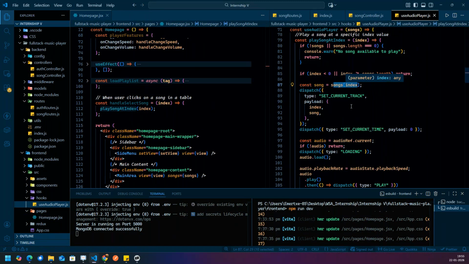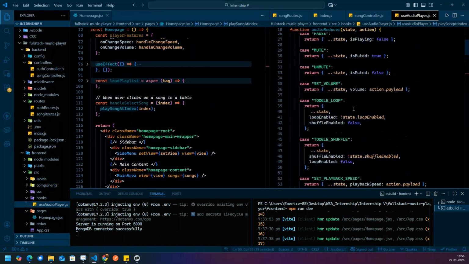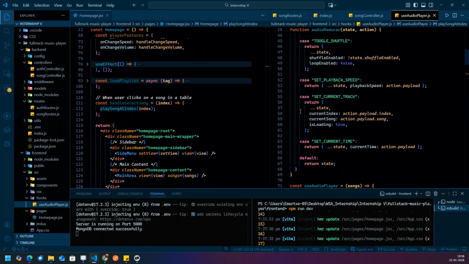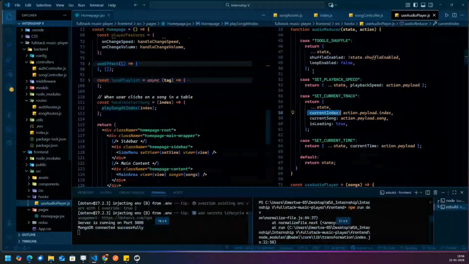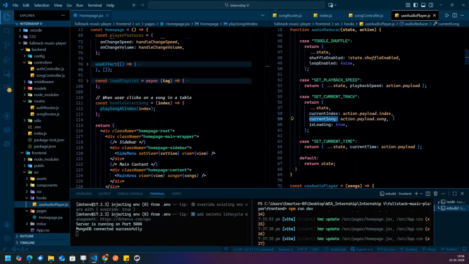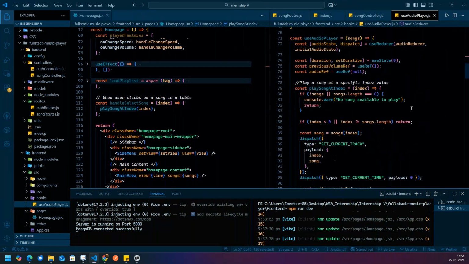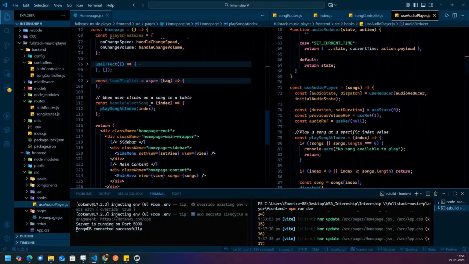So it selects the song at that index, and then it dispatches the index and the song data into setCurrentTrack. In setCurrentTrack, it will update the current index with action.payload.index, update the current song, and make isLoading true. So this is all it will do. PlaySongAtIndex.